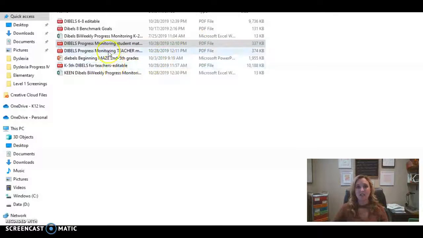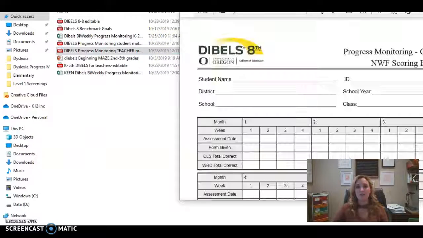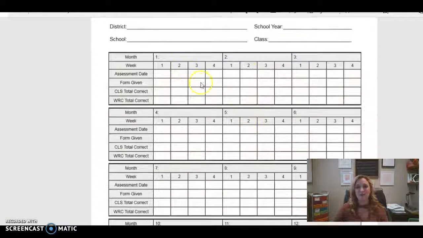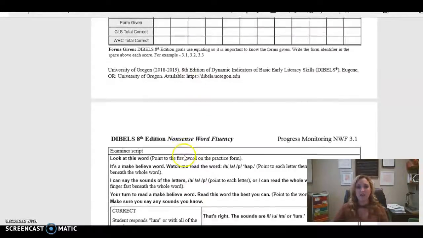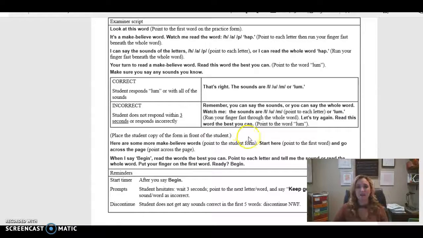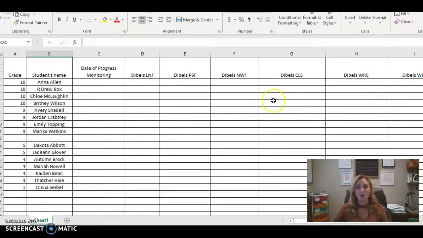And then here, it's in our folder. So here's the teacher one. This is the one that I'm going to keep right here. And because look, there you go. It has all of this if you want to. Now, you don't have to keep all of that in there if you don't want to, because we are going to use this spreadsheet. I've already put it in all of your OneNotes.